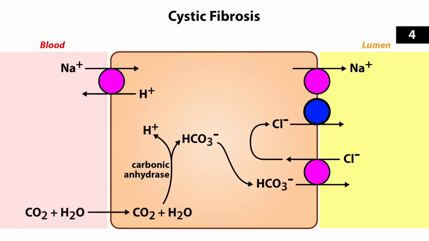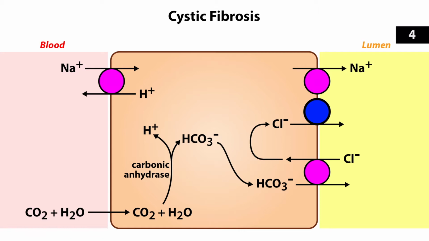So if you look at this transmembrane protein, it's secreting that chloride into the lumen side. So you wouldn't think that that's such a big deal, but where chloride goes, sodium is probably going to follow to balance out the charge. And then where sodium chloride goes together, water is going to follow. So normally, sodium and chloride are going into the lumen of your airways and your pancreatic ducts, and that's going to allow for a watery, thin secretion.